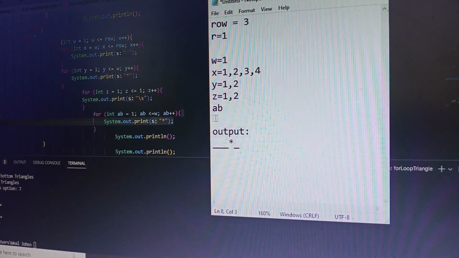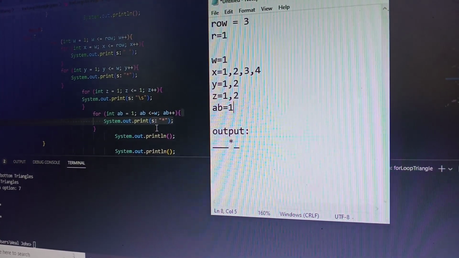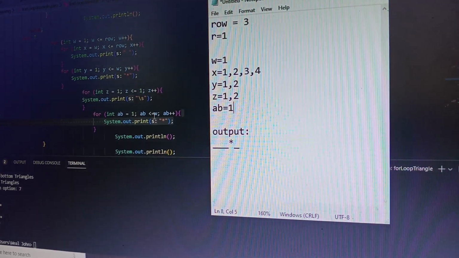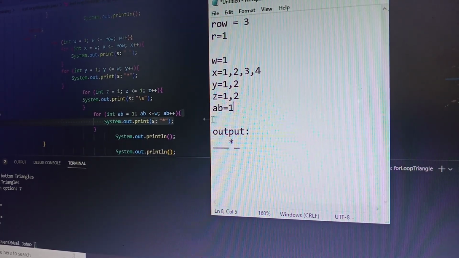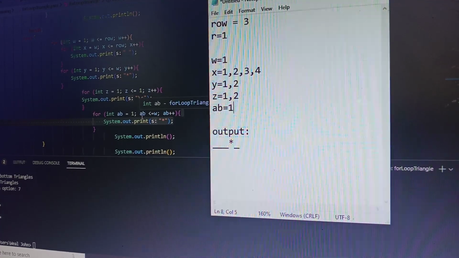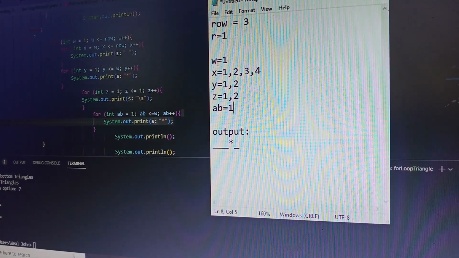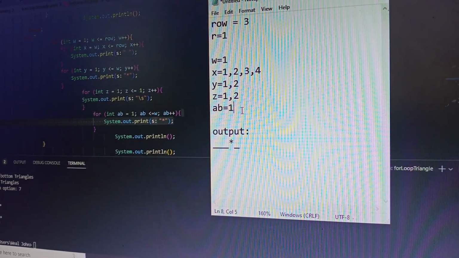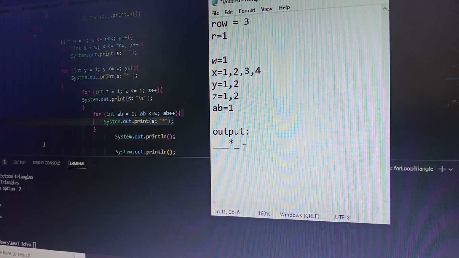ab. ab is equals to 1. Then the condition ab is less than or equals to w, where w is equal to 1, then true, will print asterisk.